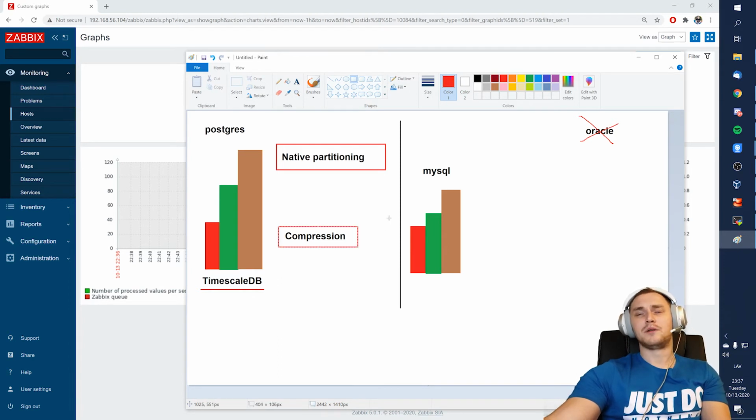And the second thing is compression, which again is a huge thing. So we talked about housekeeper problems that come into play when our database grows to like 500 gigs plus. But 500 gigs is not the biggest you can get. Depending on your settings, how long you want to keep the history, how many items you have, you might have a database of multiple terabytes. First of all, it is again causing performance regression simply because your database is super big. On the other hand, it also costs you a lot because of multiple terabytes of hard drives. And if you have multiple terabytes of database, then most likely you are doing a lot of things to keep up with the performance, and most likely those are SSD drives. So those cost a lot.